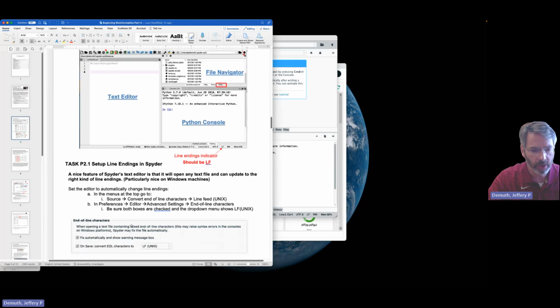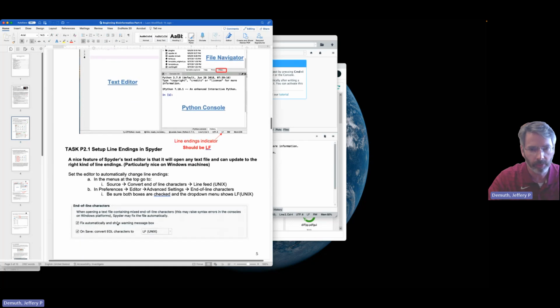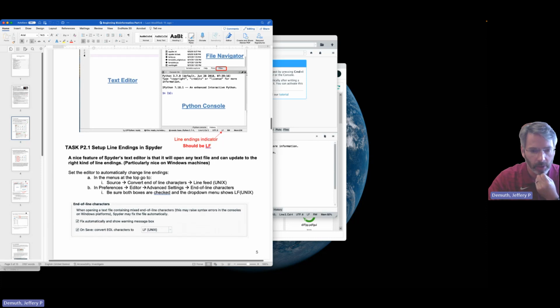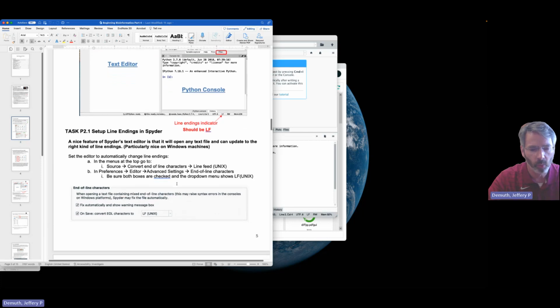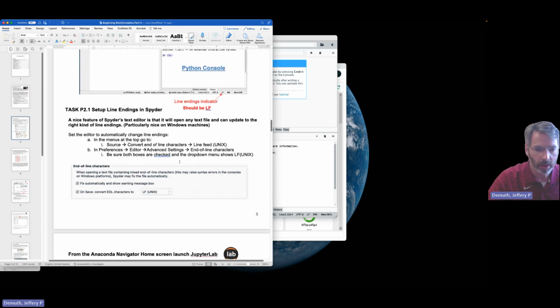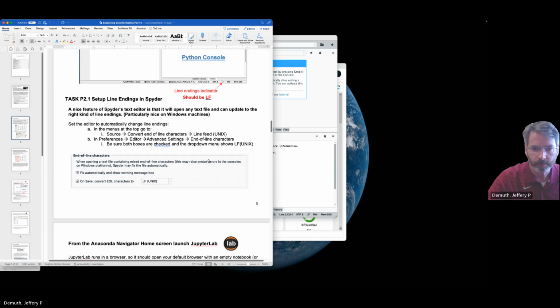I also give you instructions here. There's a way for you to have Spyder automatically check that and give you a warning if they're not correct, and convert them to Unix line endings anytime you save the files in Linux. I've given you some instructions to do that here, although I won't walk through it. You can do that on your own, because whether it's set up or not isn't going to impact what we do for the rest of today, and hopefully it never becomes an issue for you, but it's just so that you know it's there.